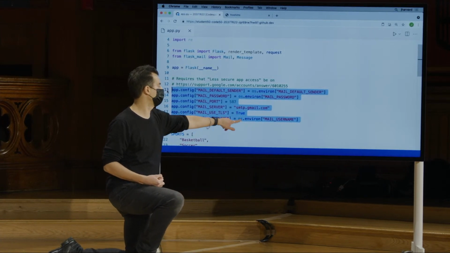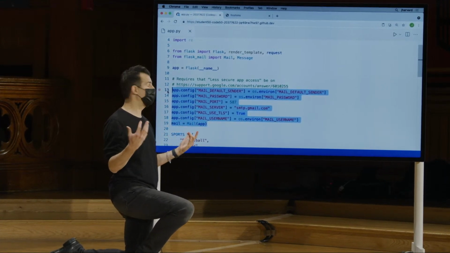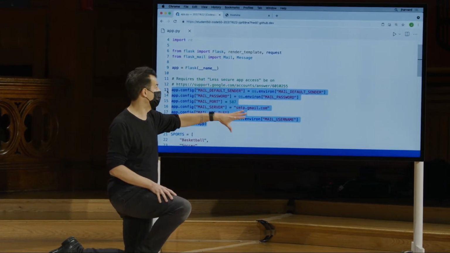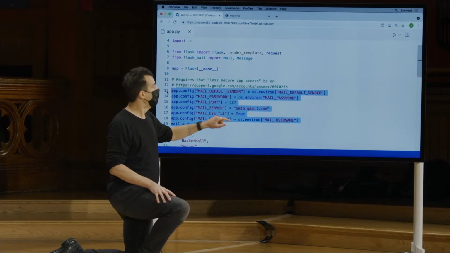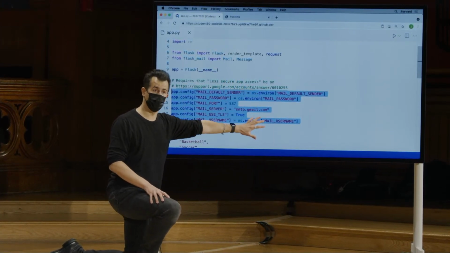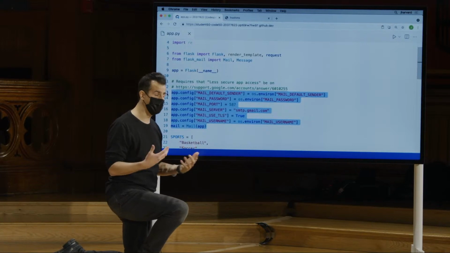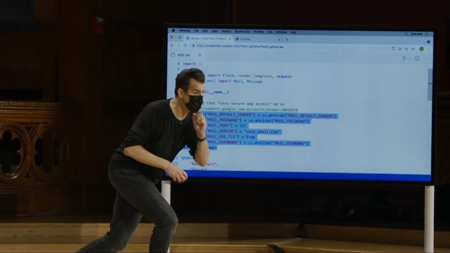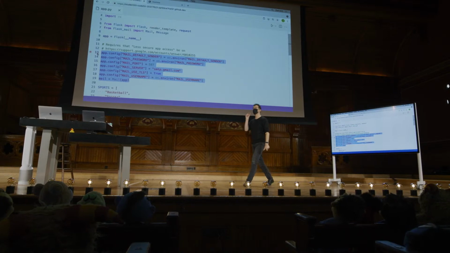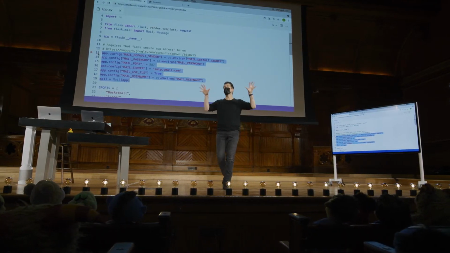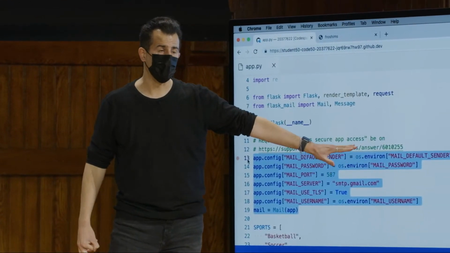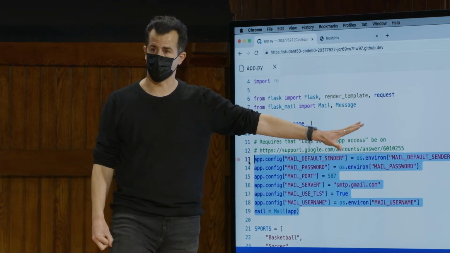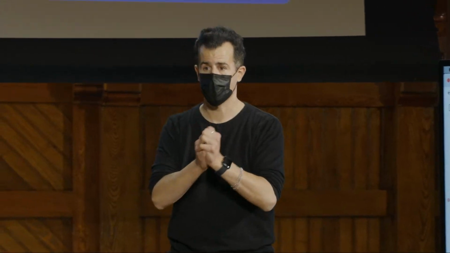Mail username. This is going to grab it from my environment. So for security purposes, I didn't want to hard code my own Gmail username and password into the code. So I'm actually storing those in what are called environment variables. You'll see more of these in problem set 9. And it's a very common convention on a server in the real world to store sensitive information in the computer's memory so that it can be accessed when your website is running, but not in your source code. It's way too easy, if you put credentials, sensitive stuff in your source code, to post it to GitHub or to screenshot it accidentally or for information to leak out.